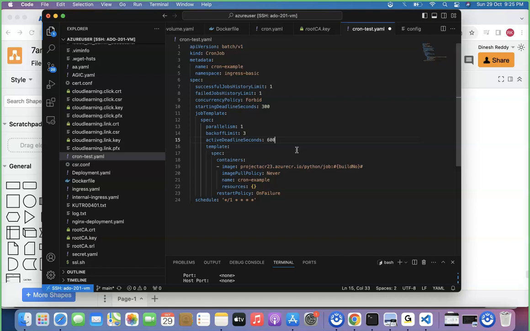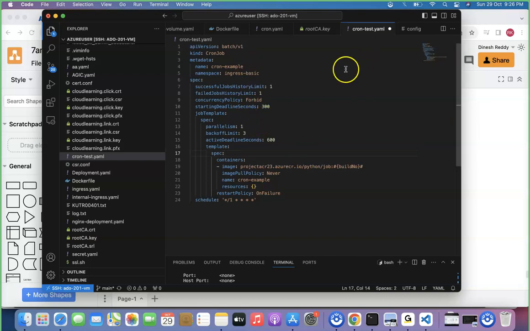For example, you know very well your job can run only for 10 minutes, so you can keep max 600. That's all. In this way, you can still control your execution part somehow. These are all the things you should always keep in your mind whenever you are playing with CronJobs in Kubernetes.